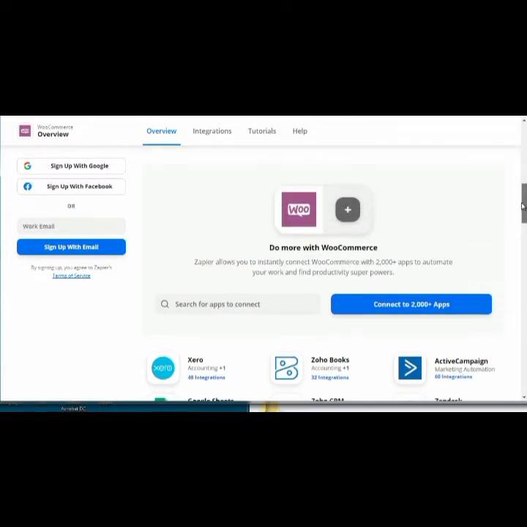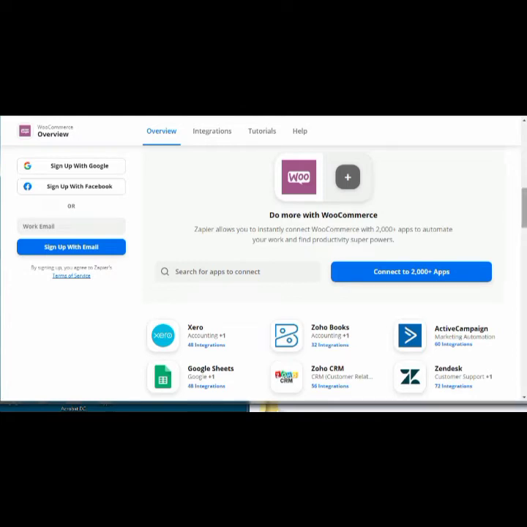So let's say somebody makes a purchase and you want to add them to ActiveCampaign immediately. You don't want to have to write it down and then upload it to an autoresponder, or even, let's say you want to have a spreadsheet filled with all of the orders so that when you do your taxes at the end of the year, you have it in front of you. If you wanted to do that, that's not something that you could be doing with Automate Woo. That's something that you would have to use with Zapier.